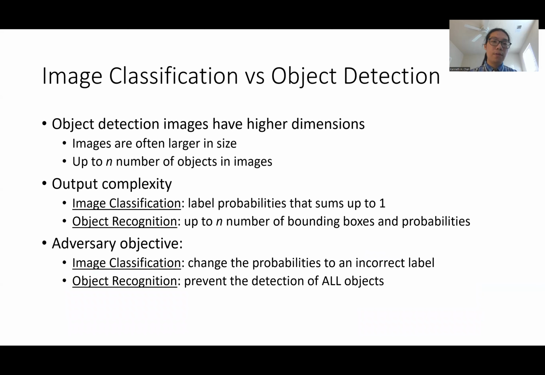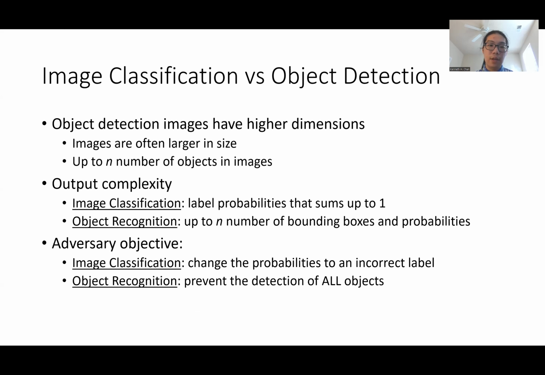Particularly when we talk about computer vision, this paper really concerns object detection. This slide describes the difference between image classification and object detection. In the problem of image classification, we're concerned with labeling one object in an image with the correct label. For example, if I provide the computer vision algorithm with an image of a cat, the algorithm should correctly predict that it is a cat.